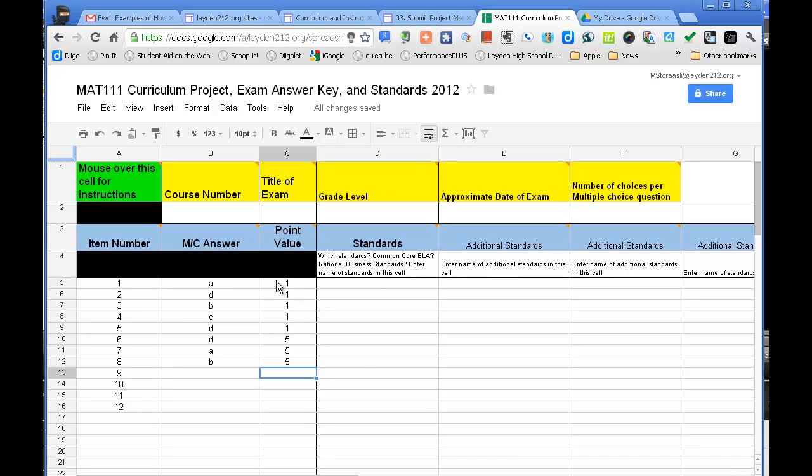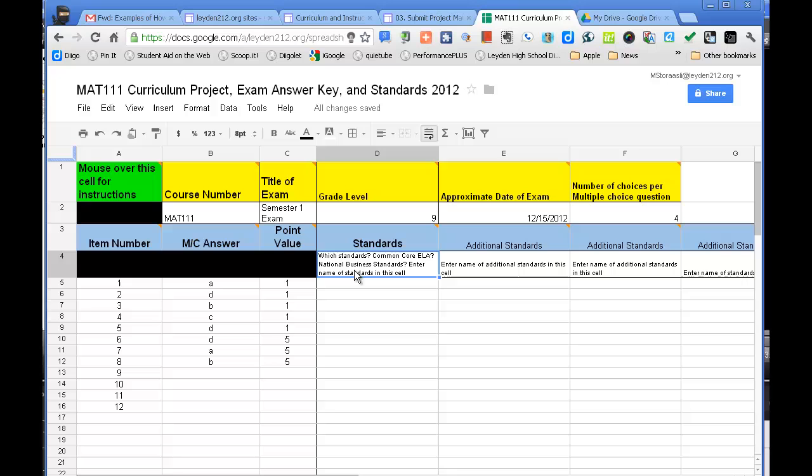Now, what's also very, very important is that you list very clearly what standards you are using. So again, let's say I'm doing an Algebra 1 exam, MAT 111, the title of the exam, Algebra 1 exam, the grade level would be 09. The approximate date, let's say 12/15/2012, I don't know when semester exams are, that's close enough. Number of choices, this only has 4, okay?